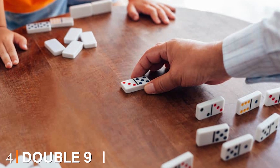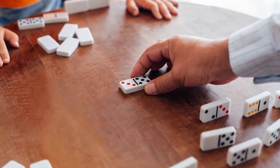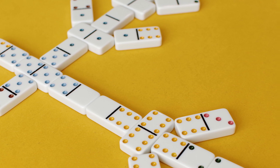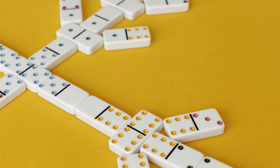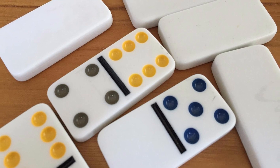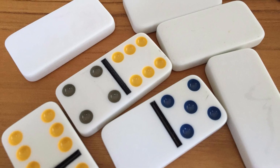Next at number four we have the Double Nine Cardinal Dominoes. Another brand of dominoes that we like is this one from Cardinal — it is a Mexican Train style set. In total there are 55 dominoes that are color-dotted, with nine different colors altogether, which is standard for the game. Instructions are included to help you get well versed with the game, and a storage tin is also provided to organize the pieces together for safe keeping.